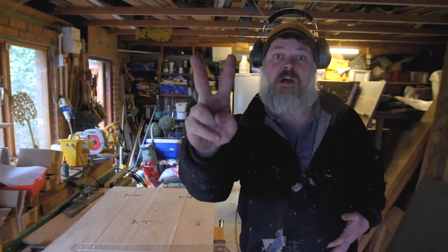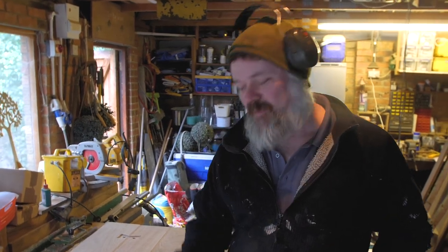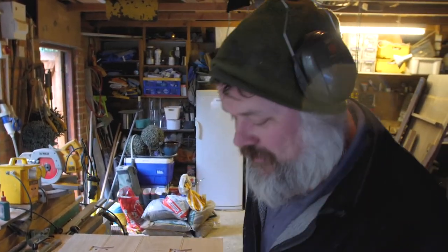Mark's only brought 2 cards for data, which is a boo. We're going to be doing the hand riveting, which I'm really excited about. In fact, I really want to get to that point. But look, come on, let's do what we've got to do. Let's get this chopped in.